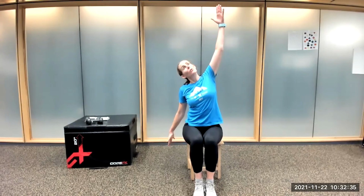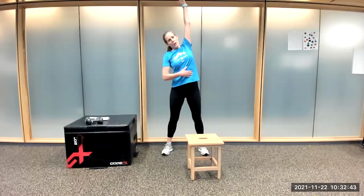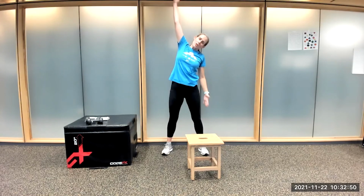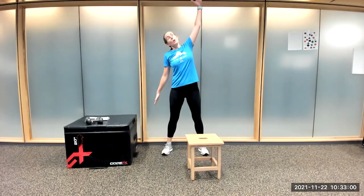Good. And switch. Reach up. So either you're in sitting or you're in standing, reaching, feel your whole abdominal wall stretching out and down. One more time each side. Reach, one hand down, one up. Weight equal through both feet or equal through both bum cheeks. And release, and last one up.